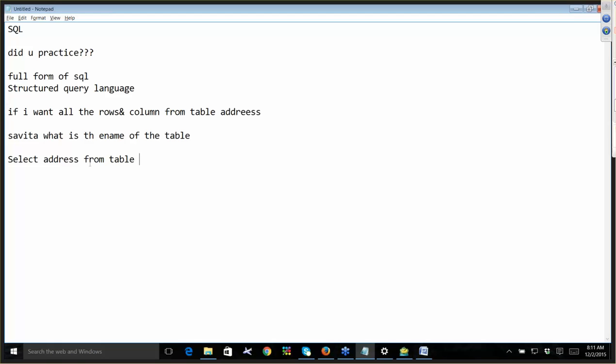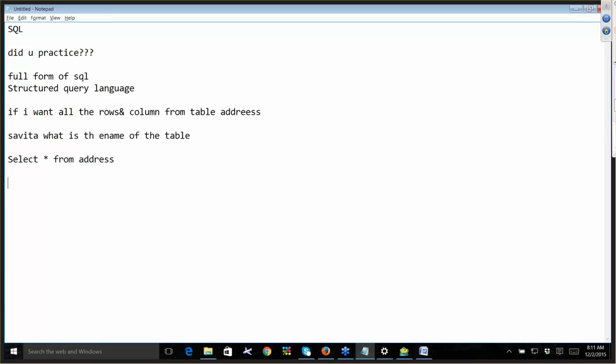I need it in SQL. I've given you the table name here, and here it's going to be star. So this is the query: select star from address.